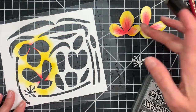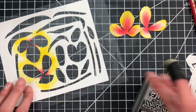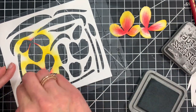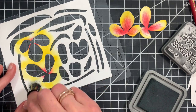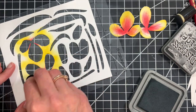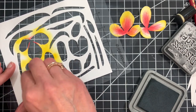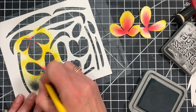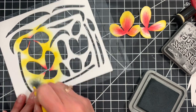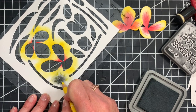We have some nice shading on those petal pieces, so I'm going to set those aside. Now I'll pull out the stamen portion and sponge that with some Black Soot oxide ink to make some black stamens. I might leave the tips of some of those uninked so I can add some brighter yellow — you can also do that with some colored pencil as well to bring that out just a little more.